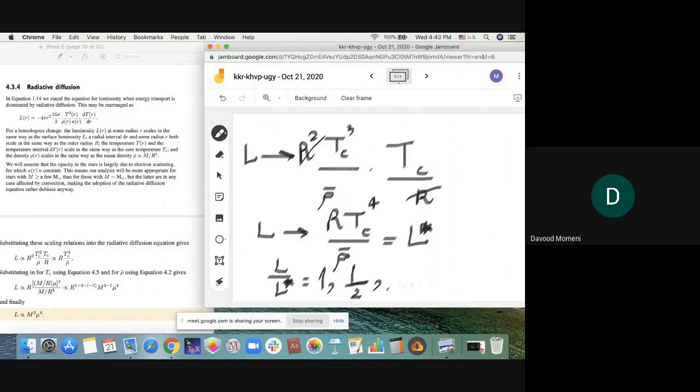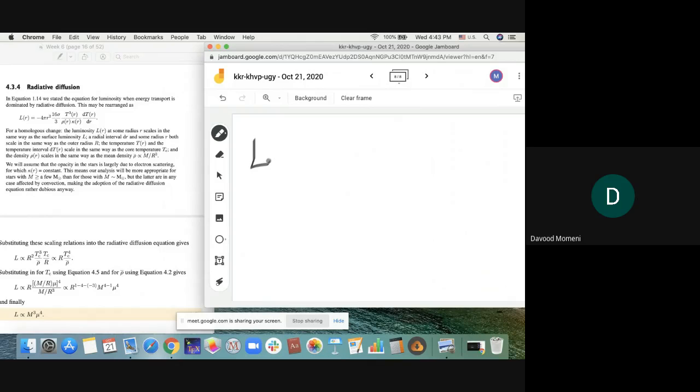You had the relation between rho and Tc. So if you use that equation, you remember that rho bar could be scaled like M over R cubed. You remember? Just a few minutes before. And Tc can be scaled like M over R multiplied by mu. So if you just substitute these expressions, finally you can say that L can be scaled just by dividing any quantity which we call a luminosity by this quantity. This is L star. We have a different representation for L star actually.